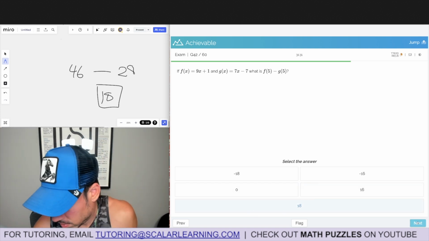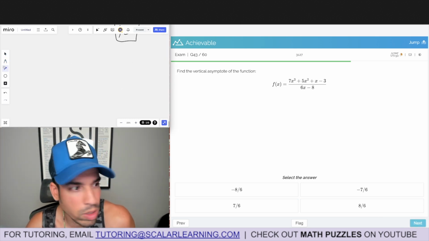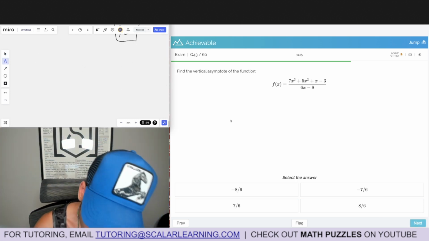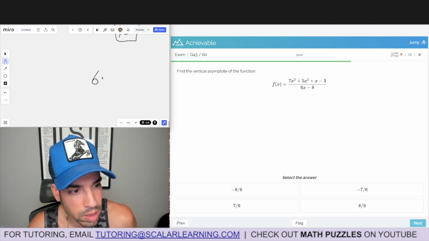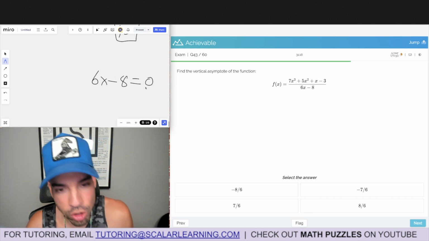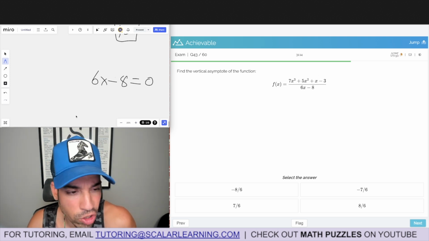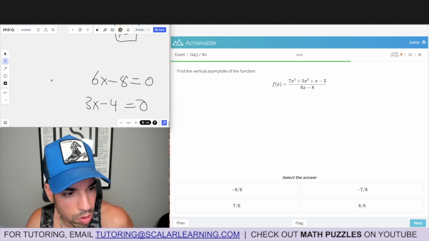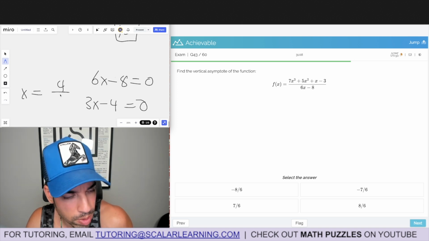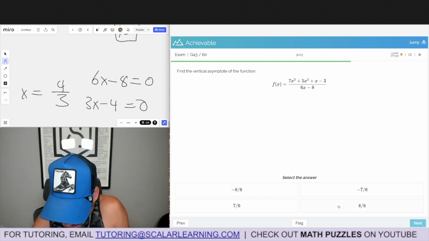Yep. Okay, next. Find the vertical asymptotes. That's simply where the denominator goes to 0. And so we're just going to literally set 6x minus 8 equals 0. I'm assuming that it doesn't cancel out. Okay, so I'm not even going to mess with the top part trying to cancel anything out. So we're going to divide by 2. 3x minus 4 equals 0. x equals, add 4, divide by 3. So the asymptote is 4 thirds, which is, oh, the same thing as 8 over 6.